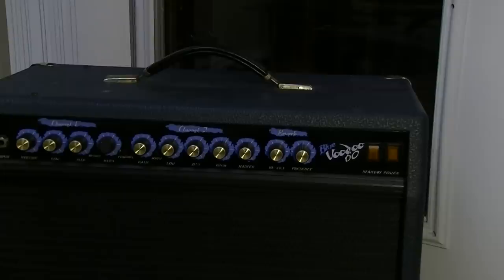Crate sold a lot of these in the US. These have two, I believe it's 6L6s in this. This one, I think the customer said it was cutting out after it's been on for a little while. So we're going to have to track down a schematic most likely for this.